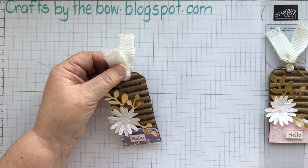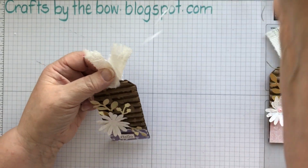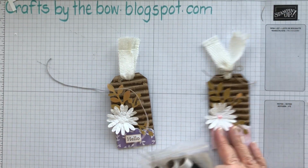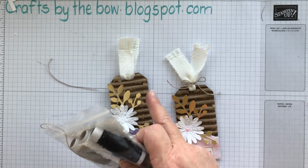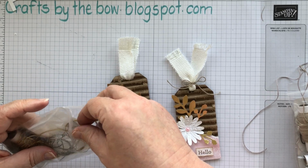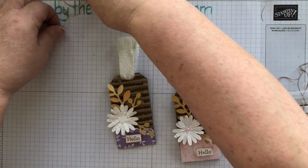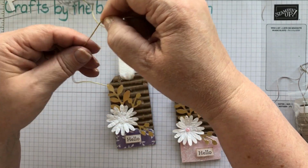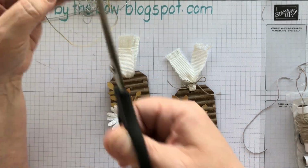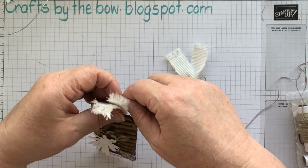Okay. Then I'm going to use a little bit of twine. You could use the little bit that you've taken off here. That would look quite nice. You could use baker's twine, which I was using the crumb cake colour one on there. I'm going to actually try it with a little piece of this gold. I don't know if this will stay. Oh, I made a mess of that, didn't I? I don't know if it'll sort of stay put, or if it will slide after it's tied. I'm not sure, so let's have a go.